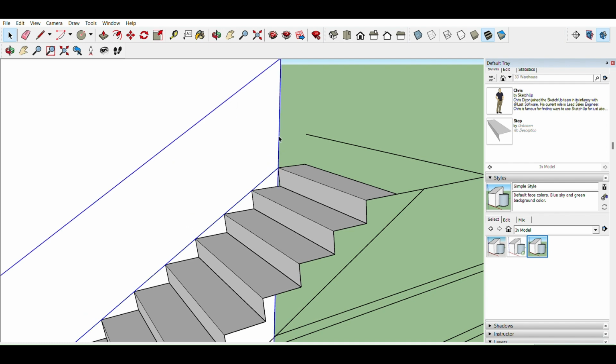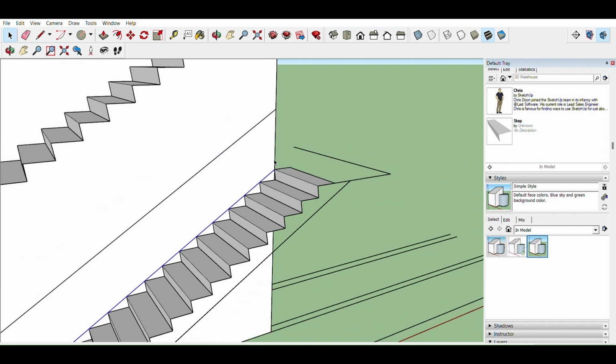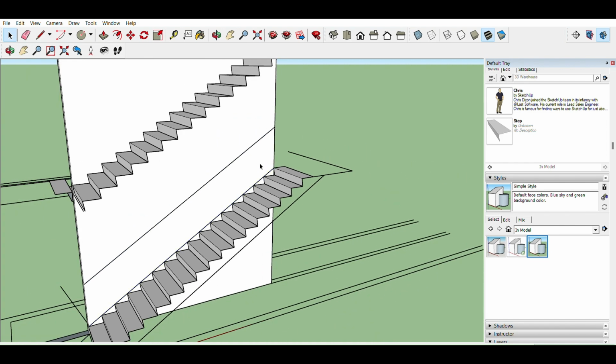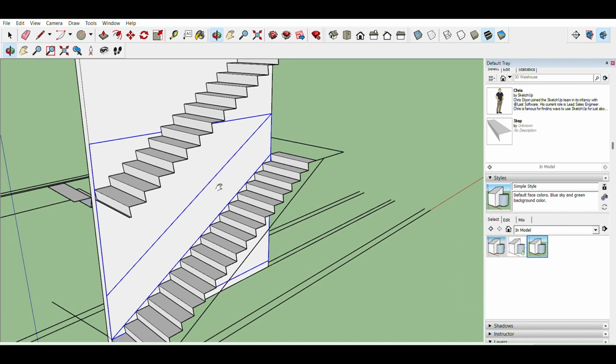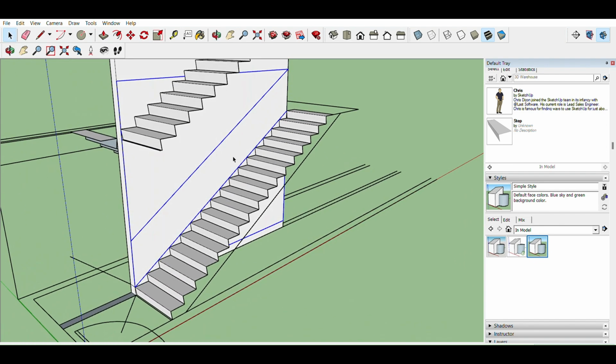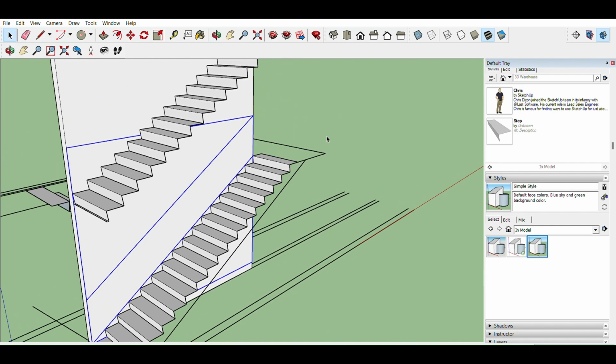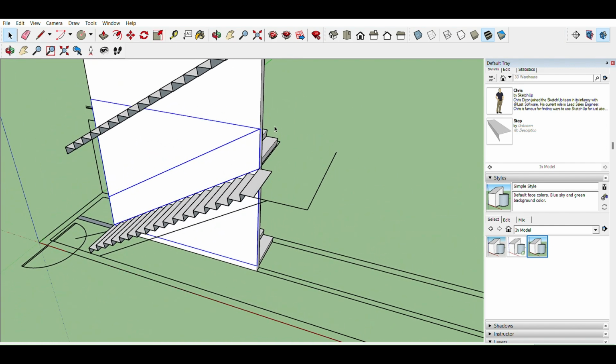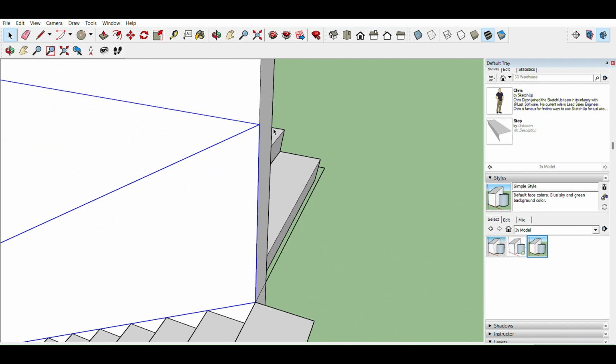Make a group. What's going on there? Okay. So as the handrail comes up, it doesn't really need to extend far that way.